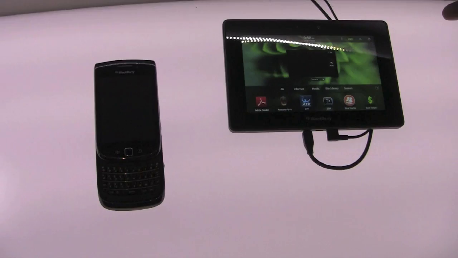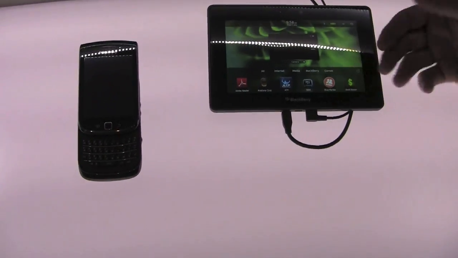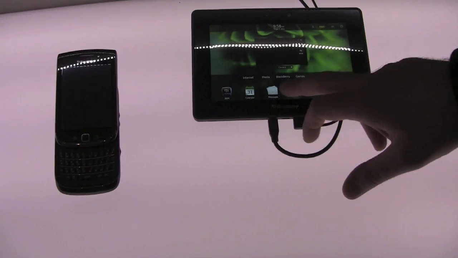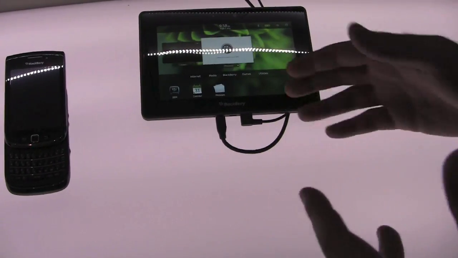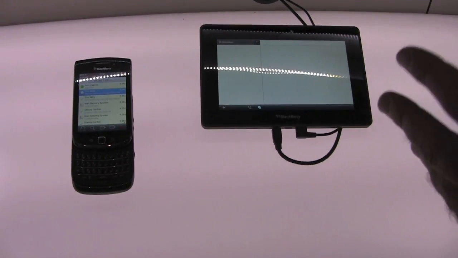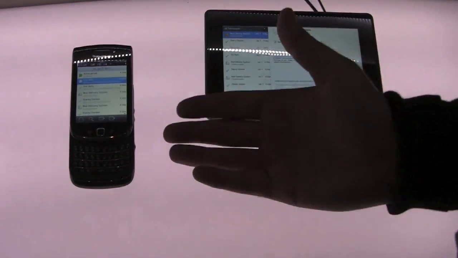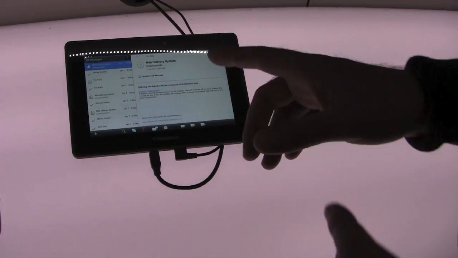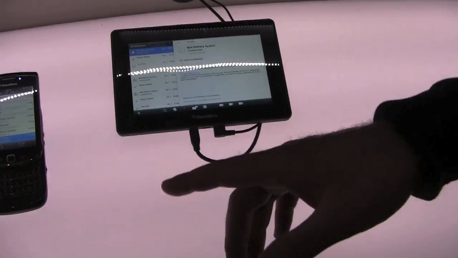BlackBerry Bridge is what we have via Bluetooth connection. So I can access my bridge by clicking BlackBerry and opening up something like my inbox. So if I show you over here on the device, what you'll see load on the screen is a mirror image of what I have on my device. Really? So if I move up and down here, I'll move up and down on there as well? No, it's not a monitor. Okay. I'll show you what it does, though.